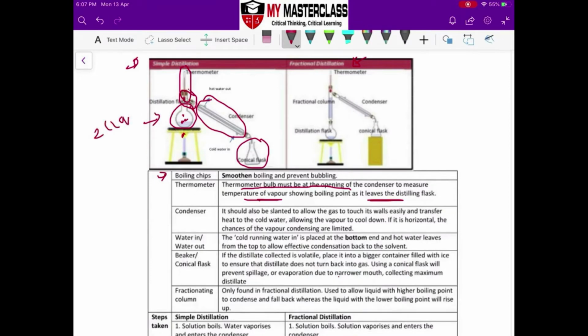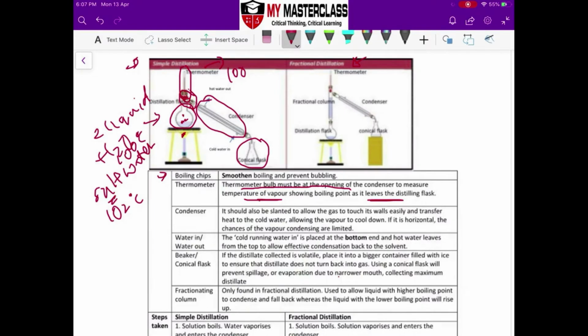If I have water and salt water, essentially salt is like an impurity. So the boiling point of salt water may be 102 degrees Celsius. The boiling point of H2O, I'm sure you all know, is 100 degrees Celsius. So what's going to happen when you start heating it? Once it reaches 100 degrees Celsius, your thermometer will show 100. When your thermometer shows 100, you should know that all the water is turning into water vapor.